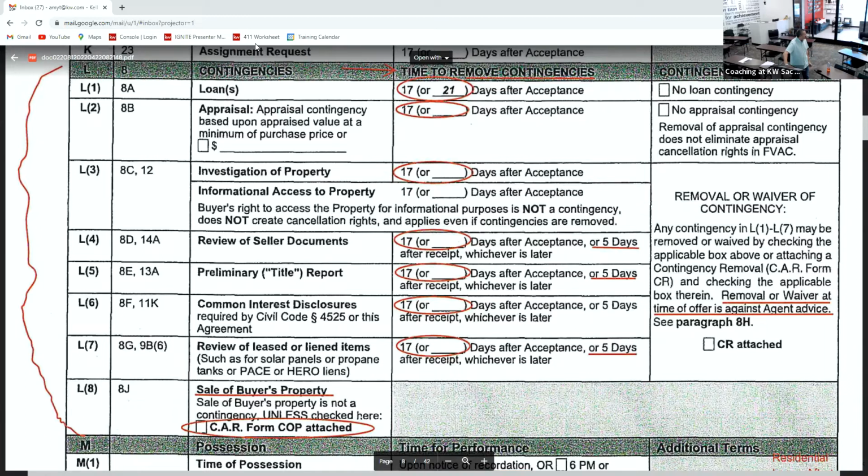Would they be legally required to give proof that the appraisal contingency could be approved or the loan could be approved? If those are the only ones that you have left, yes. And absent the lender sending some kind of a document saying, I'm sorry, Mr. and Mrs. Smith could not qualify for the loan, or that, I'm sorry, the property did not appraise for the purchase price, then your client's deposit would be in jeopardy. Okay, so you do have to have proof. You have to have a good faith reason. Yeah.